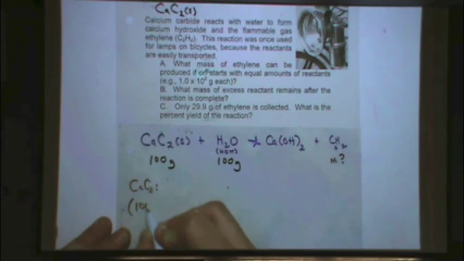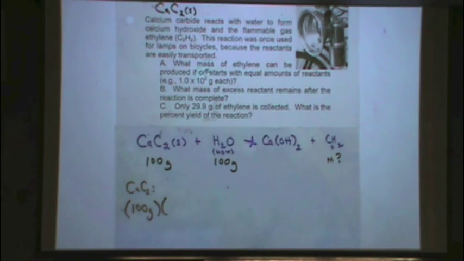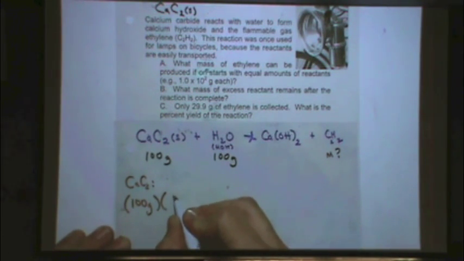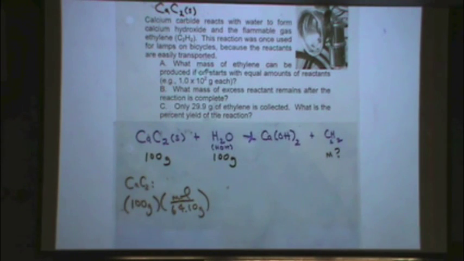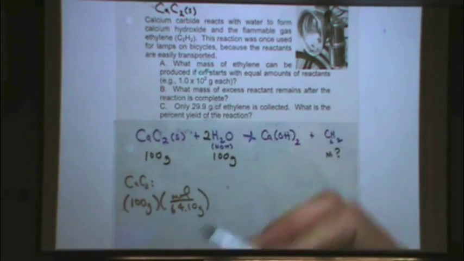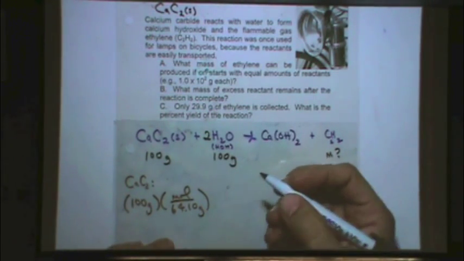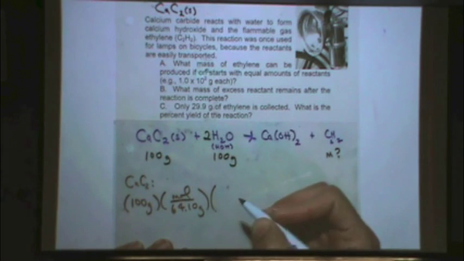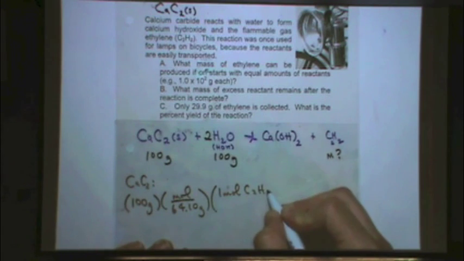And we have 100 grams of that. Again, we're finding mass, so I'm going to change this to moles as my first step. Molar mass of this from the periodic table, 64.10 grams. Now it's in moles. Now I want to do a molar ratio. But no, I haven't balanced this yet. I think I just need a 2 in front of the water. Okay. And now, I'm going to do this problem a little bit different than the one we did last time in class. I'll show you how, just so you can see something a little bit different.